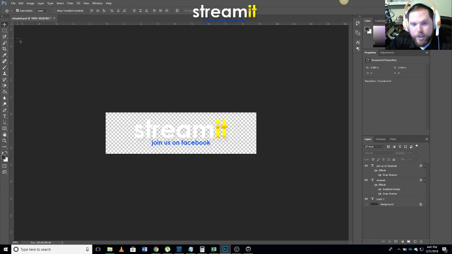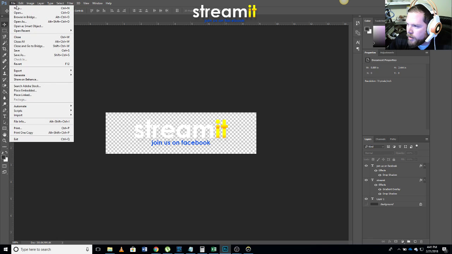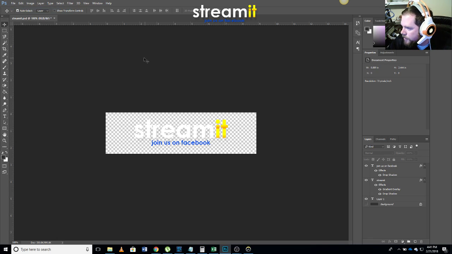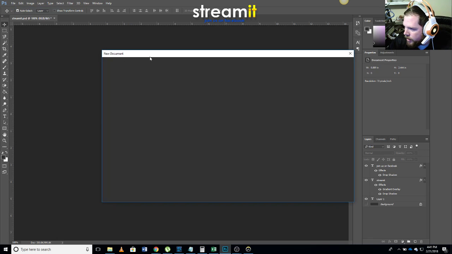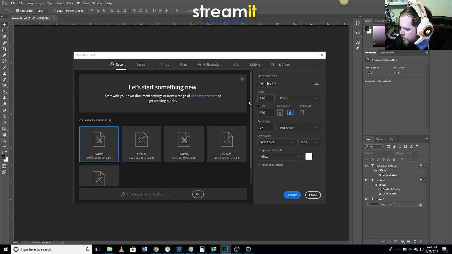Any image editing software that allows you to save a transparent PNG will work for this. Like I said, I'm using Photoshop, but you don't necessarily have to use Photoshop. So we're going to go in here and we're going to start something new. Now our size is going to be 1920 by 1080. I think I mentioned this to you earlier. Now, of course, this is your standard 1080p size. If you're streaming in 4K or something crazy like that, of course, you would want to adjust these.